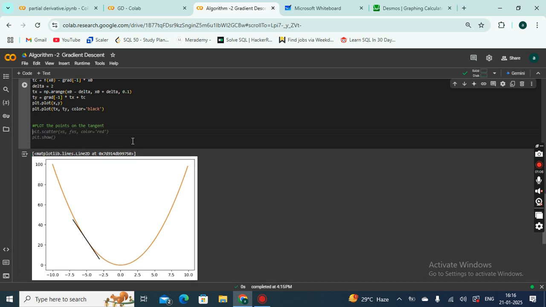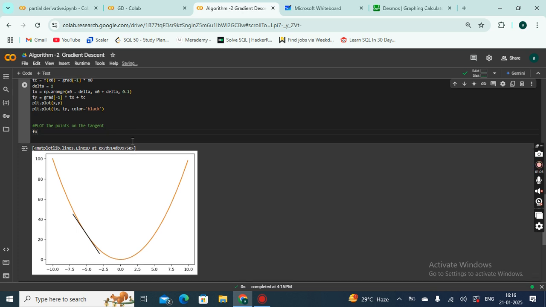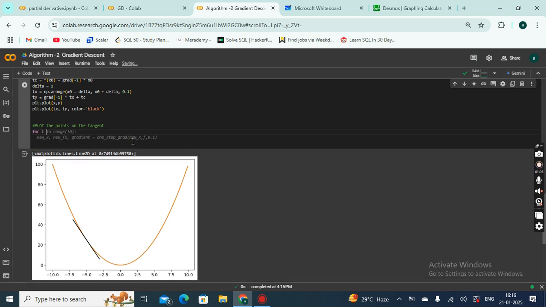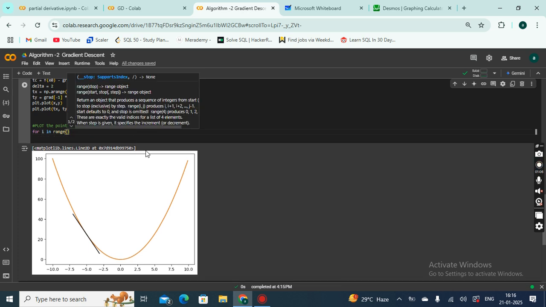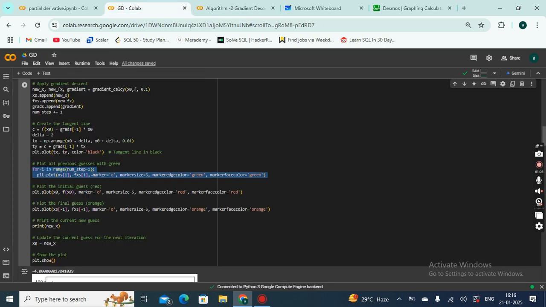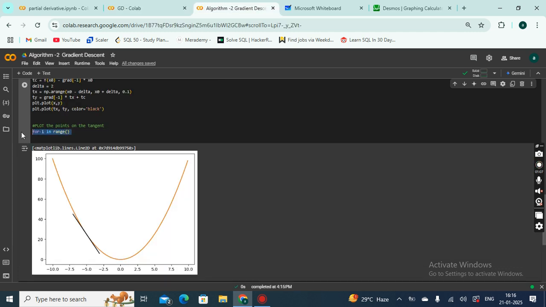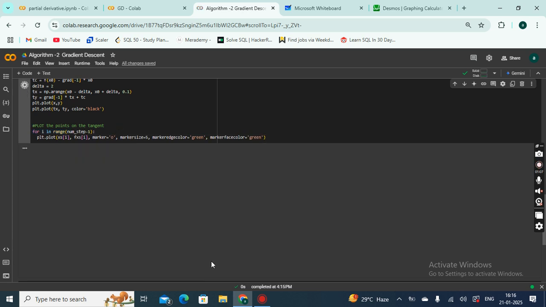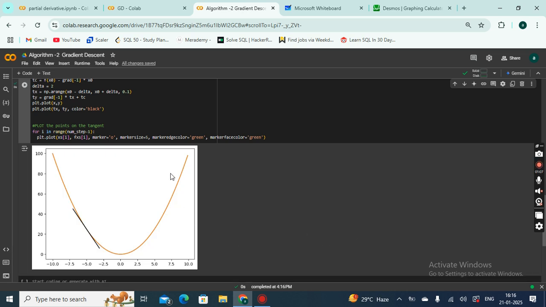For plotting these points on the tangent, we will say for i in the range of num. I can take the num directly from here itself, but I will just show you quickly because it is already extending.